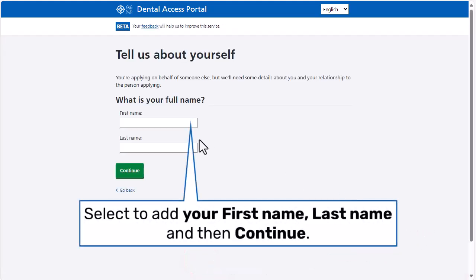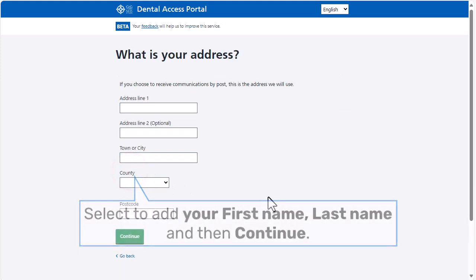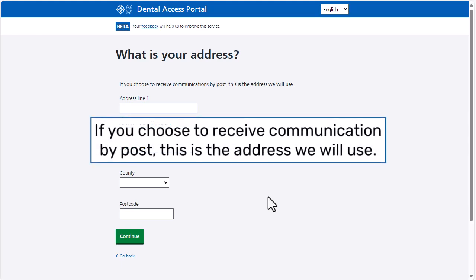Select to add your first name, last name, and then continue. If you choose to receive communication by post, this is the address we will use.